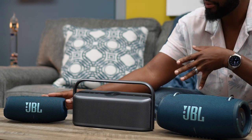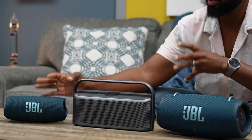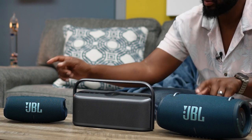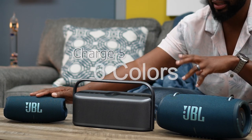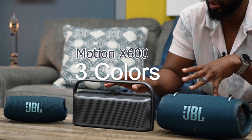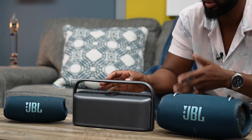Back to aesthetics: the Charge 5 has that athletic, sporty, outdoorsy look no matter what color you get. The Extreme 3 looks extreme, especially in black or red — though it only comes in about three colors versus the Charge 5's five or six. The Motion X600 also comes in three colors: this gray, a really pretty blue, and a gorgeous green. Soundcore, if you're watching, send your boy one of those green Motion X600s!